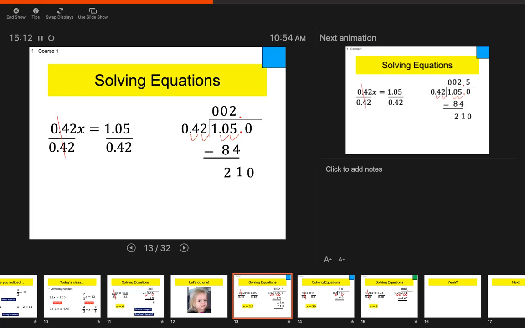Notice I keep things nice and neat. For those of you that need graph paper to keep things nice and neat, do this on graph paper. Once again, I'm not going to think 42. I can't count by 42 times 8. I got to think about 8 times 40 is 320. It's easy to think about 8 times 4. So I'm thinking of 40 and 210.